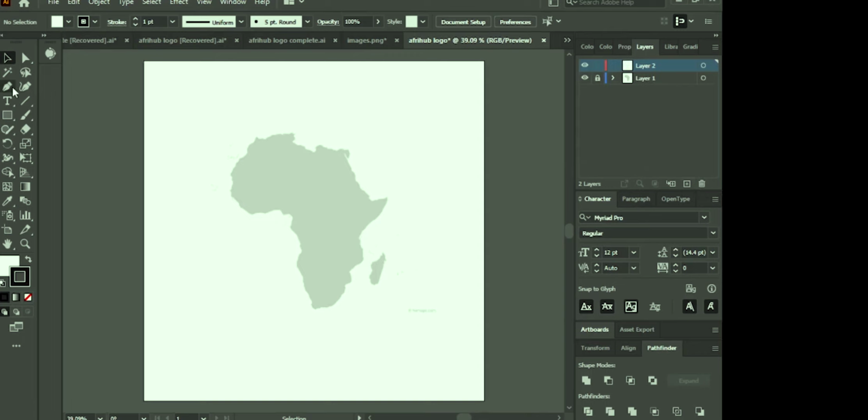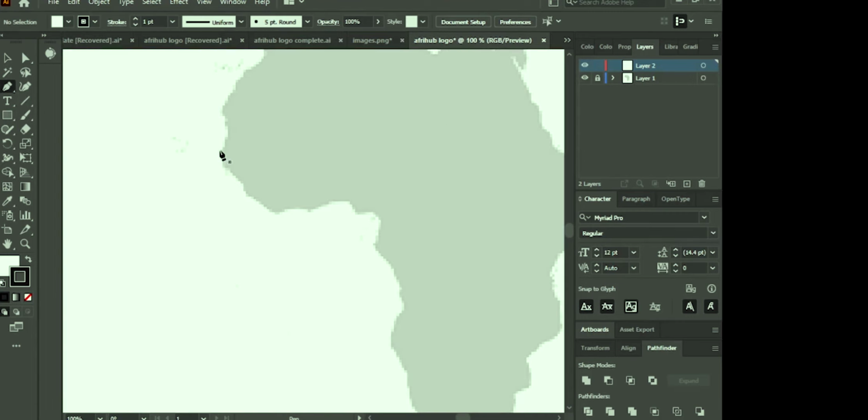We'll pick our pen tool, then we'll start tracing the icon. It doesn't have to be perfect. Just follow it carefully.